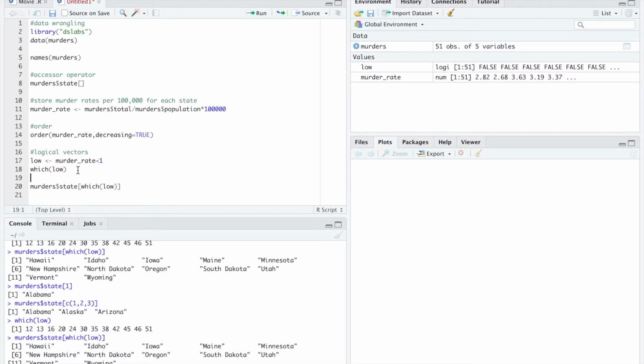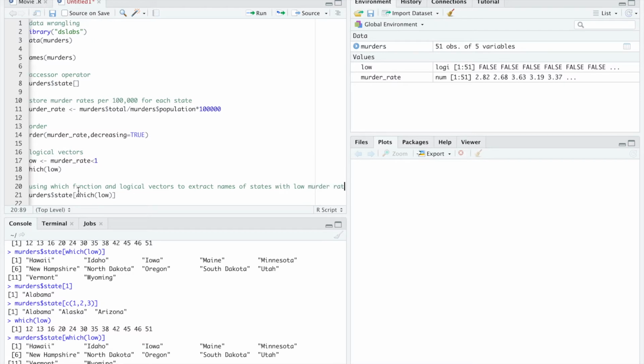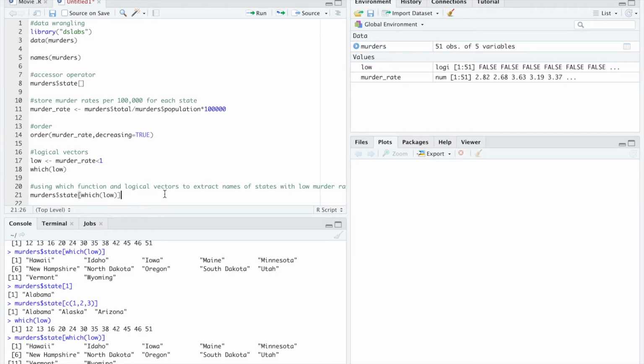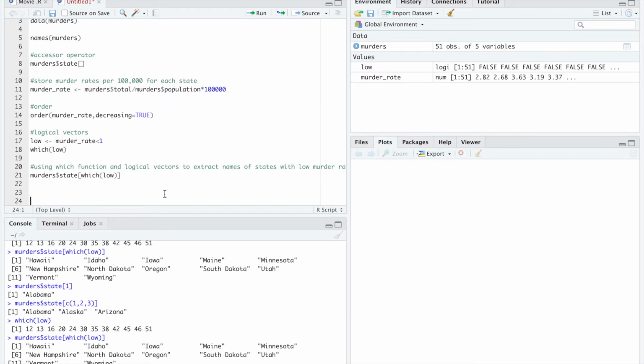So basically this is using the which function and the logical vectors to extract names of states with low murder rate. This is a very useful function because it basically allows us to extract certain information that we need inside a certain data set.